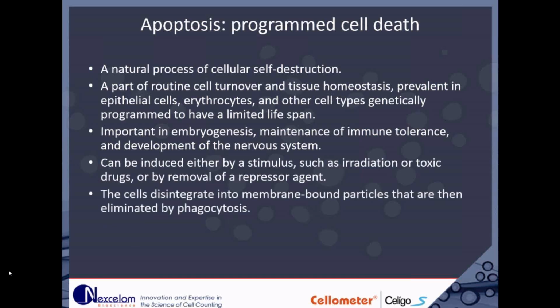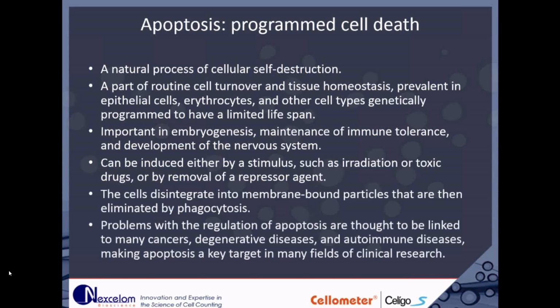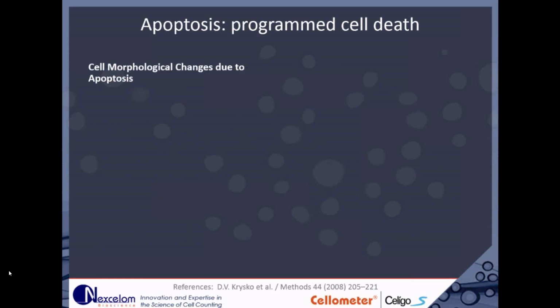It can be induced either by a stimulus, such as irradiation or toxic drugs, or by the removal of a repressor agent. The cells disintegrate into membrane-bound particles that are then eliminated by phagocytosis. Problems with the regulation of apoptosis are thought to be linked to many cancers and degenerative diseases, so this is why people are interested in studying it.